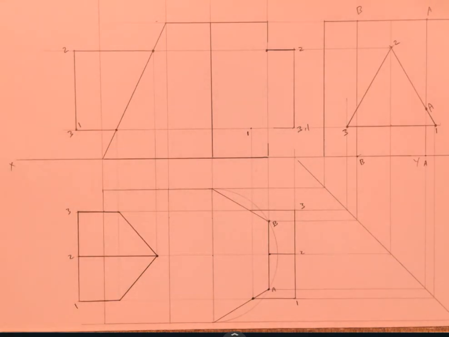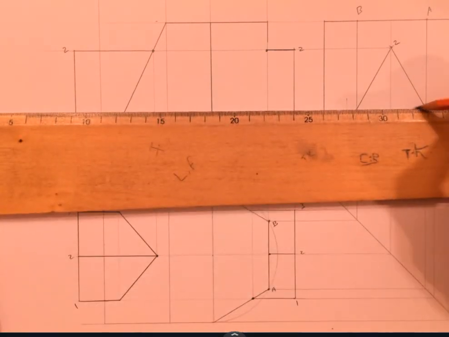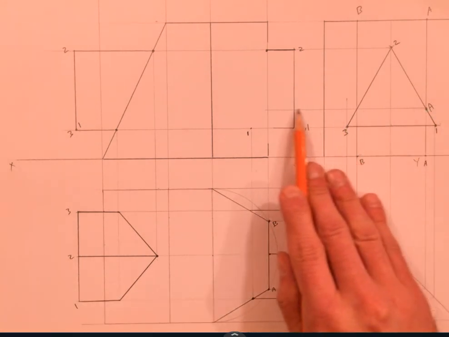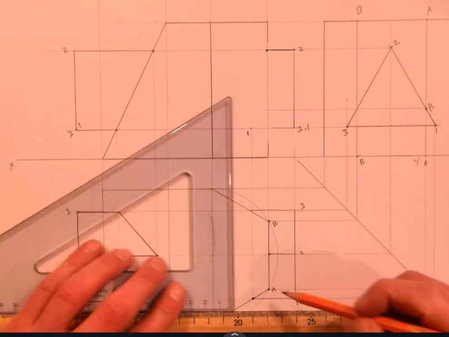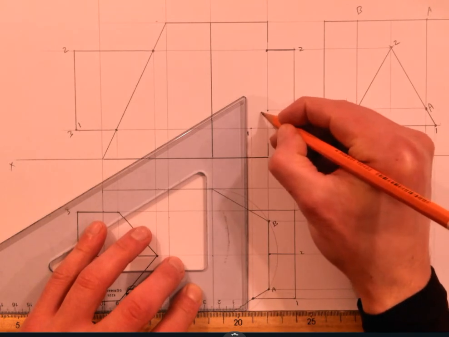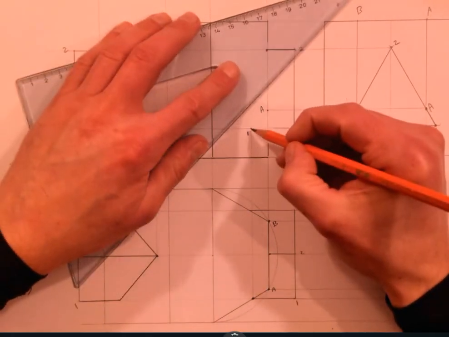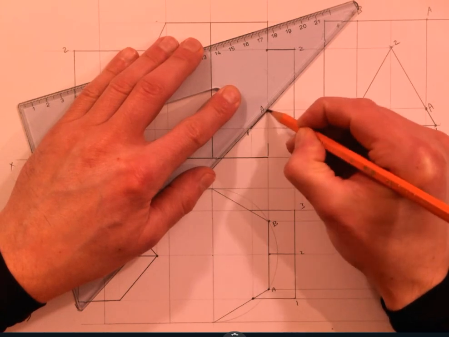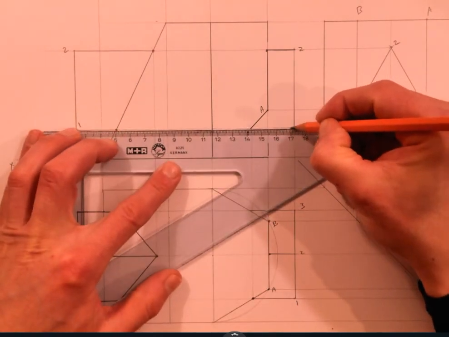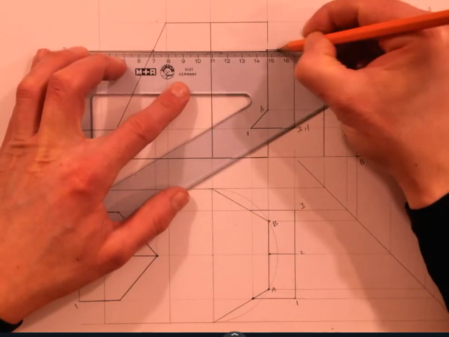I need to find the position of A where it bends around here. And if you look up on this side of the drawing, it cuts it at this point. There is A. So when I bring that across, it gives me the position. A in elevation is here, and I take it up from the bottom. Here is A coming up from the plan. It comes in from the end view, so I get point A. And what I end up with is 1 to A to 2. That is the shape. And I can finish out my interpenetration there now.